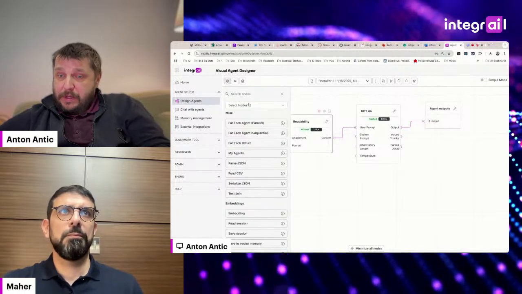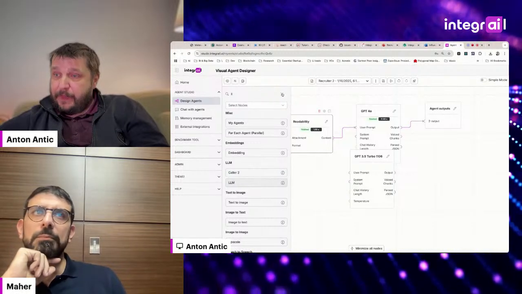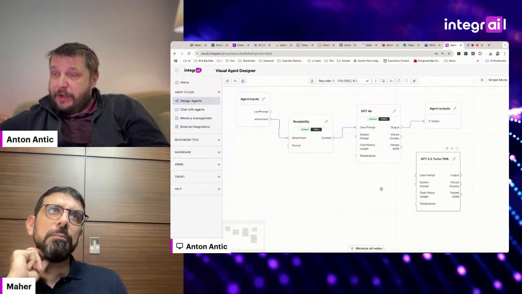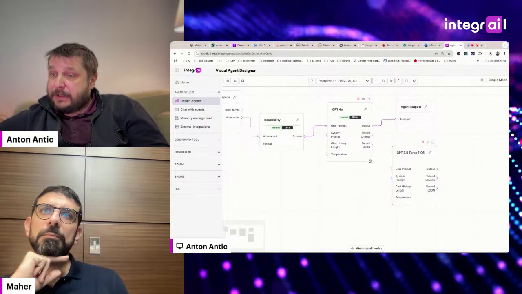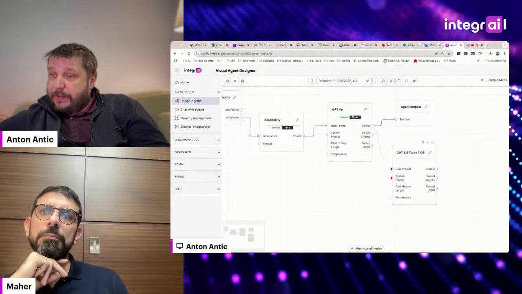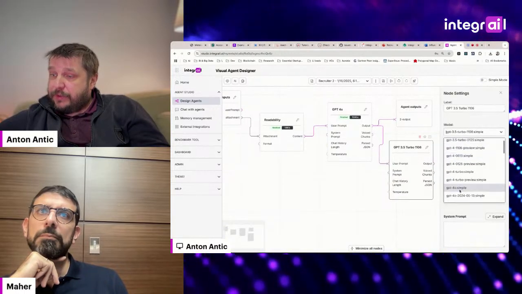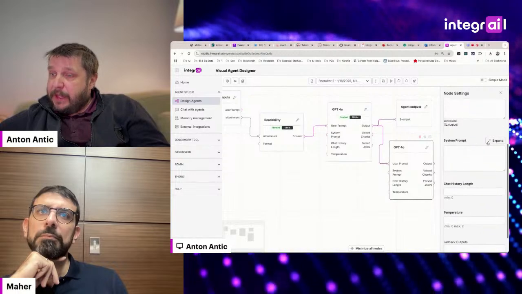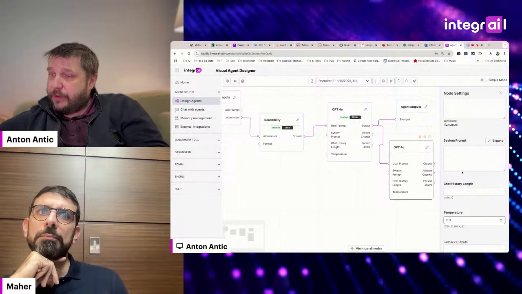So we can just take another LLM node. Here it is. And what we do here, we take whatever output has been given to us as text. We connect it here to the user prompt. Again, let's choose a reasonable default. And in the system prompt, we'll put temperature lower.